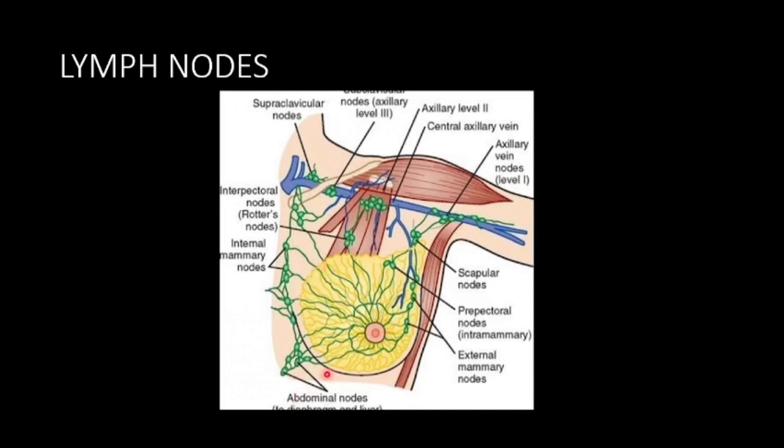There are also posterior intercostal lymph nodes, located in the posterior part of the intercostal space, near the head of the ribs, and they receive lymphatics from the posterior part of the intercostal spaces. Hope you got a clear idea about the intercostal vessels, the applied aspects related to these, and the intercostal lymph nodes.